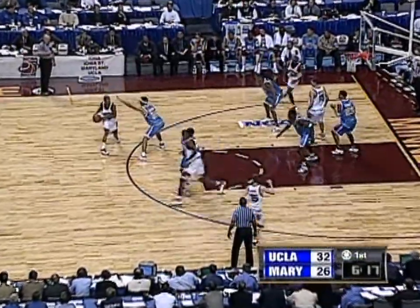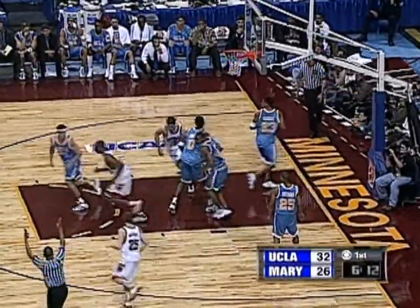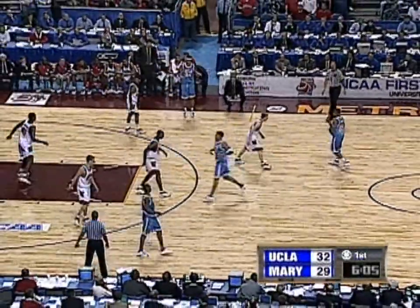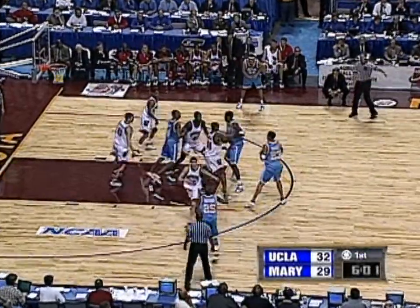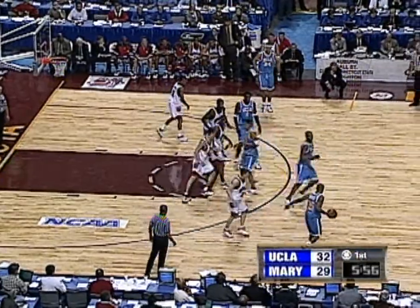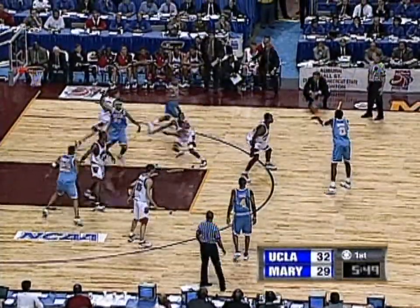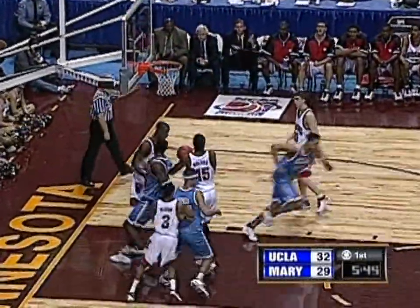Now Dixon guarded by Capono momentarily into the corner for Blake. Jumper for three. Got it. And that's where they confused the matchup. Earl Watson stayed on top, did not follow Blake to the corner. 32-29 Bruins. And Watson has it again. Jerron Rush. What a screen by Capona. Quick pass inside Watson. Now he's got seven assists.